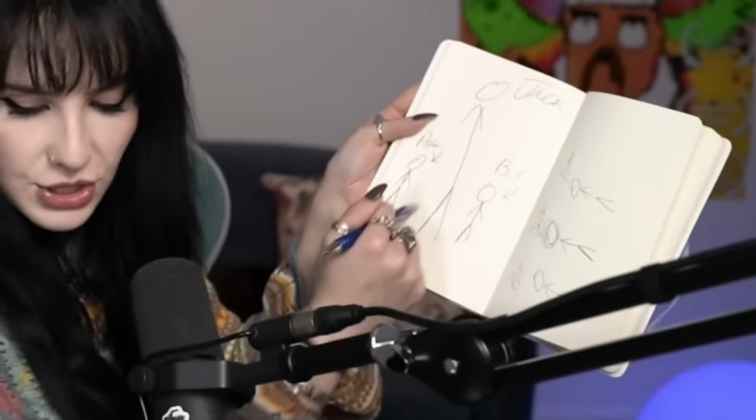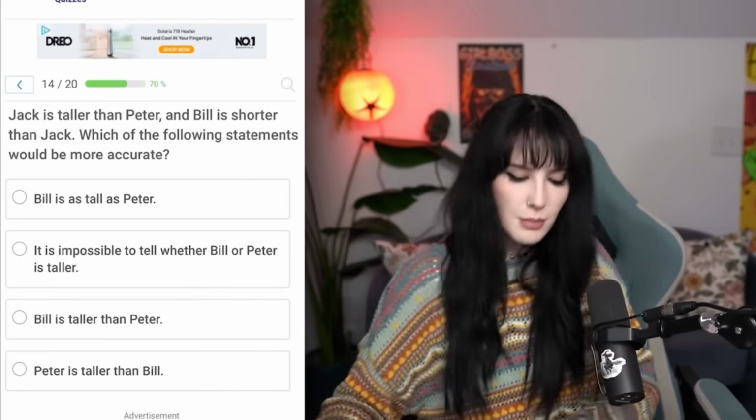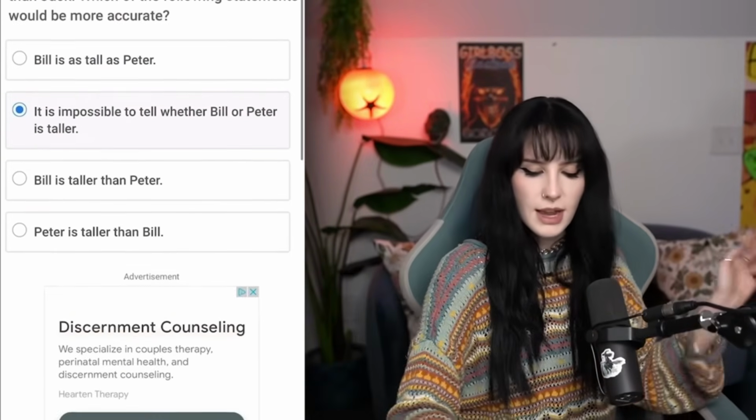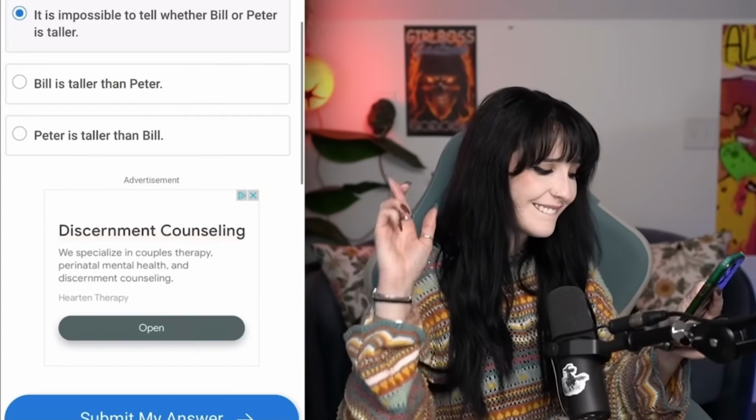I don't know. And I don't really care. This could literally be what they look like based on the information that we've been provided with. I'm gonna lock it in. I'm gonna say it's impossible to tell whether they're taller than Bill, right? I don't know why that took me 40 minutes. Now imagine how long that would have taken me before the Etsy spell. That would have been a nightmare.